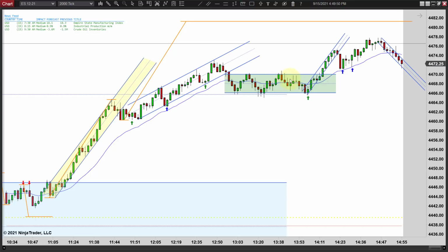And then of course we just start working sideways here. And there's another second entry long here. But it's an inside bar, and it's well below the EMA, but it's not so far away that you expect prices to have to turn back up yet. There's a chance you could get trapped right there. So, and there's actually a little trend channel working down. And that's your first break. And notice once you get the new low, then it tries to go higher, but it ends up just being a range here is what happens. But still, I don't like going long there until you get that third test.